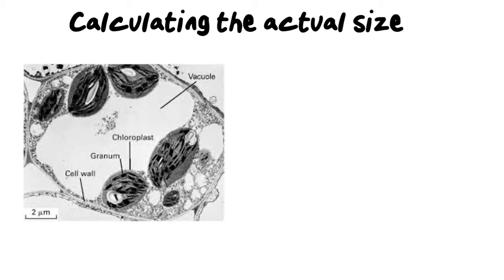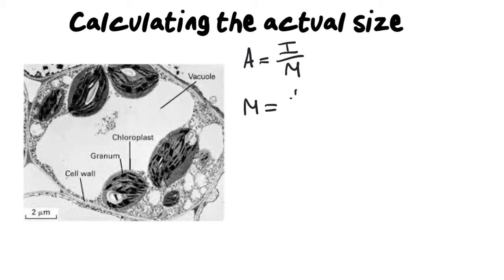Now we come to the hard question, the one that you're dreading because it requires you to calculate two different things. And if you get the first one wrong, you will then get the rest of the question wrong. So you have to calculate the actual size, but you have not been given the magnification. Now, let me show you why this is a problem. Because if we are calculating the actual size, it should be image size over magnification. Now, here's the thing. If we look at this picture of a plant cell alongside here, there is no magnification identified here. So let's write out the formula for calculating magnification.